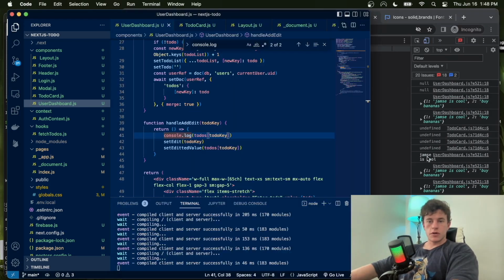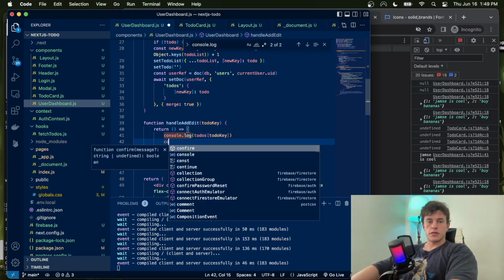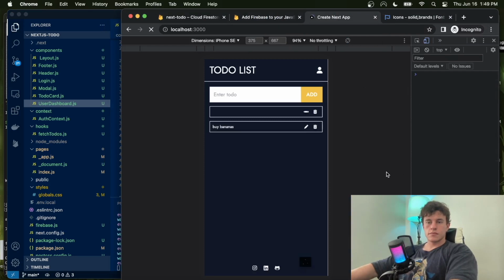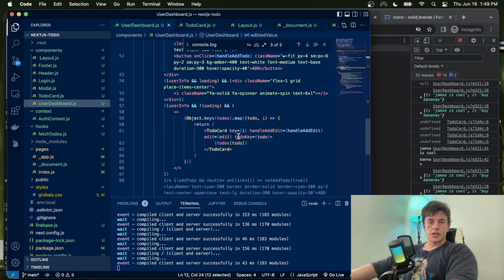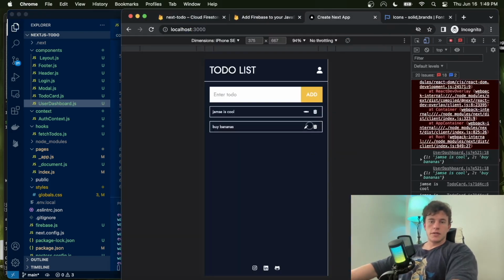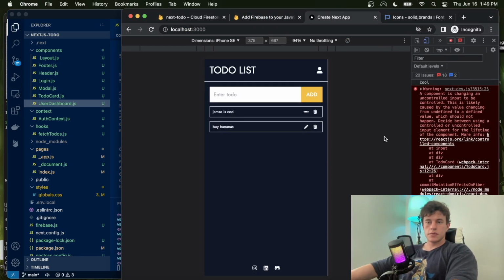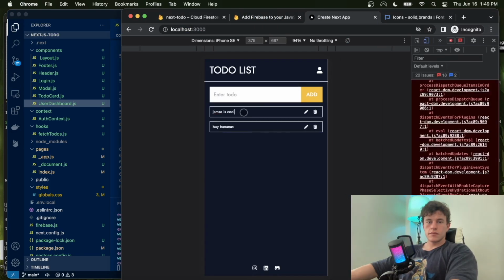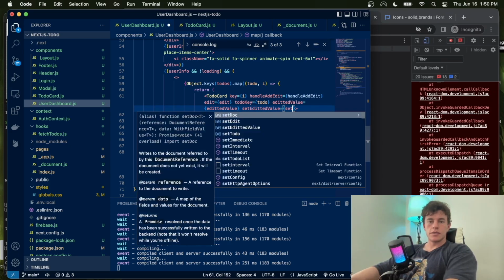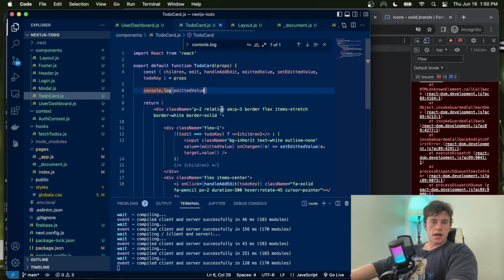So that seemed to work. That was line 41. So if I just try console, the reason is because I wasn't actually passing down edited value, so we have to add that in here: is equal to edited value. So now when I click on that, that all works, and I also have to pass down set edited value equals set edited value. So yeah, that basically should do the trick.